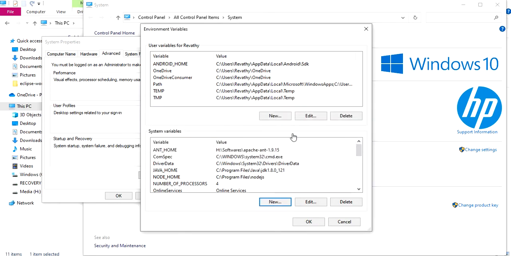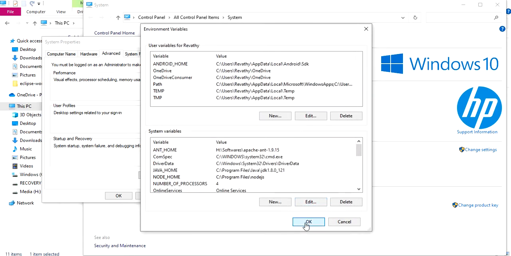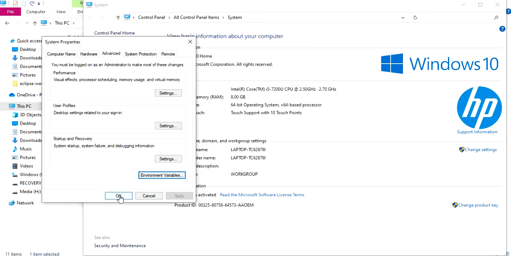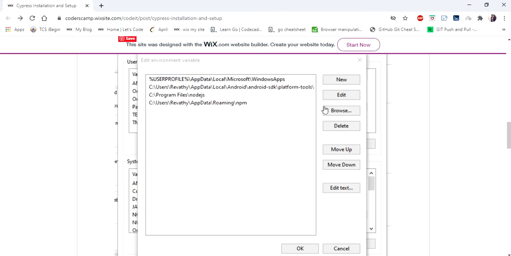This step is actually enough, but it is safer to update your environment path as well. Under the environment variables section, click on Path. In that list, add a path as well and click OK. Now we have set our environment variable for Node.js.